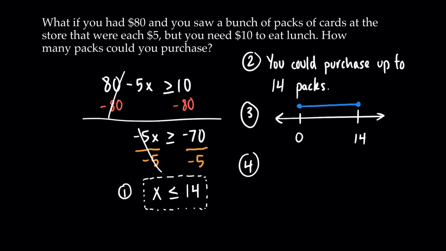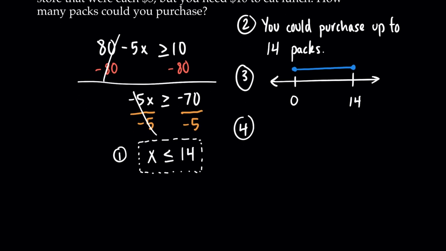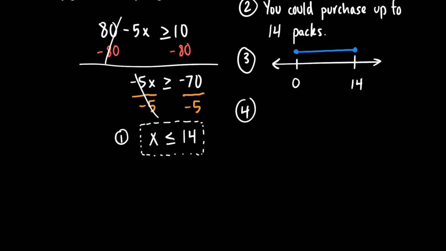Let's talk about interval notation. We're just trying to provide an interval that would satisfy the constraint that you have to be less than or equal to 14. I'm also going to say you need to be greater than or equal to 0, right? Because you can't buy negative packs. So you could theoretically purchase 0. You could also go all the way up to 14, and you could purchase 14.